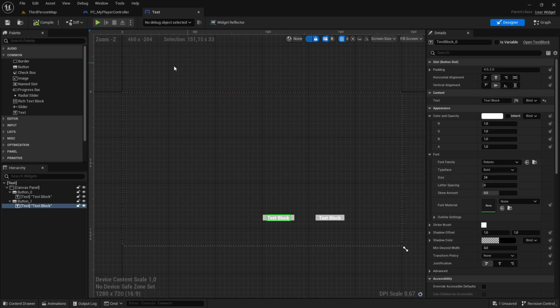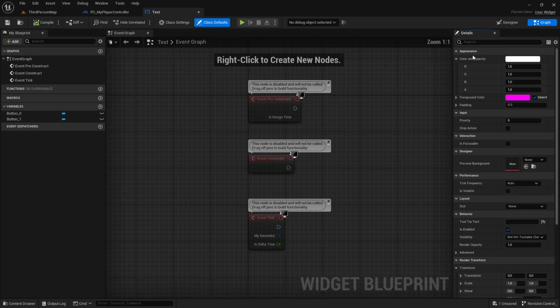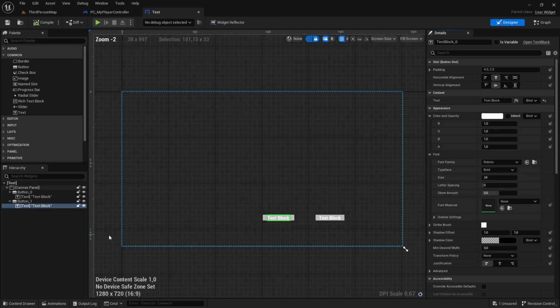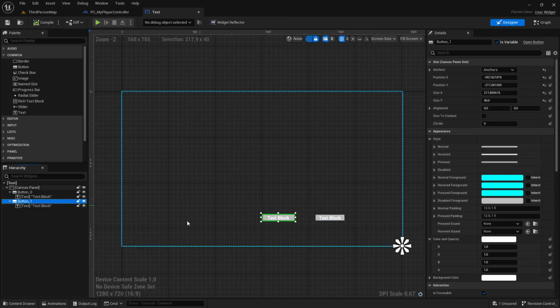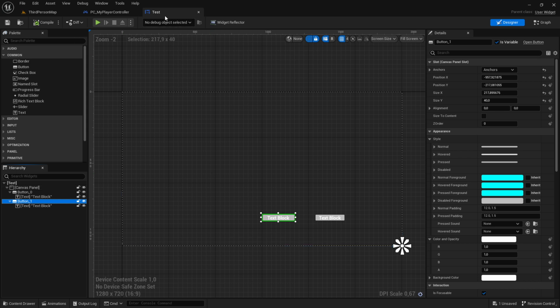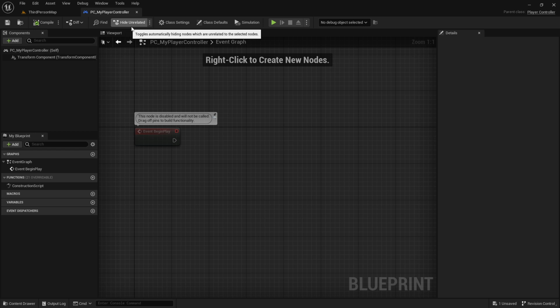So this widget for the player, for the character, we will define and style a little bit later. But again, this is just widget creation. I hope by now you know how to create any widget. You can see there's nothing in the coding section. It is just this canvas, and then I throw in a text and a button just to spawn it in the player controller. Okay, we have our widget here. I hope you create any test widget as well.